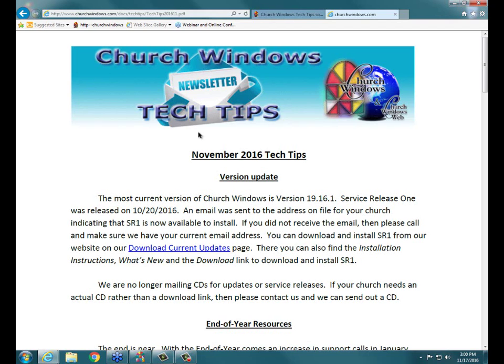This isn't really as exciting as other months' tech tips, so we might be done faster than the 20 minutes these are supposed to run. And pay no mind to the time that shows in the bottom right-hand corner. I think this computer is behind. We must have one server that's lagging behind, because I just noticed that and thought I started early, but my telephone says it's 3:04, so we're fine.